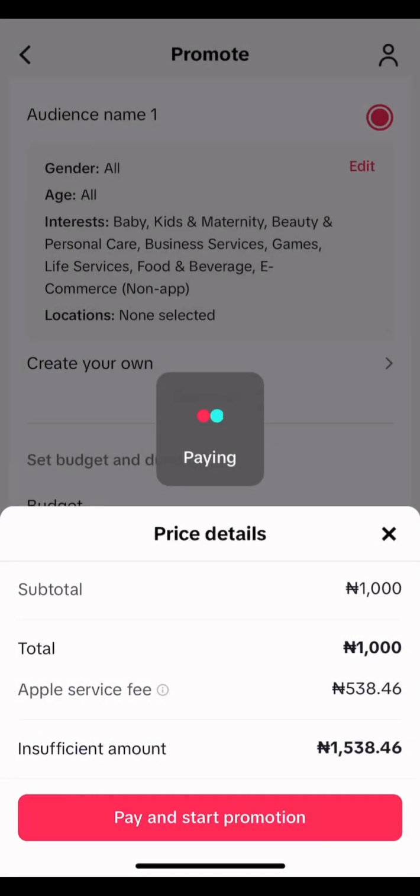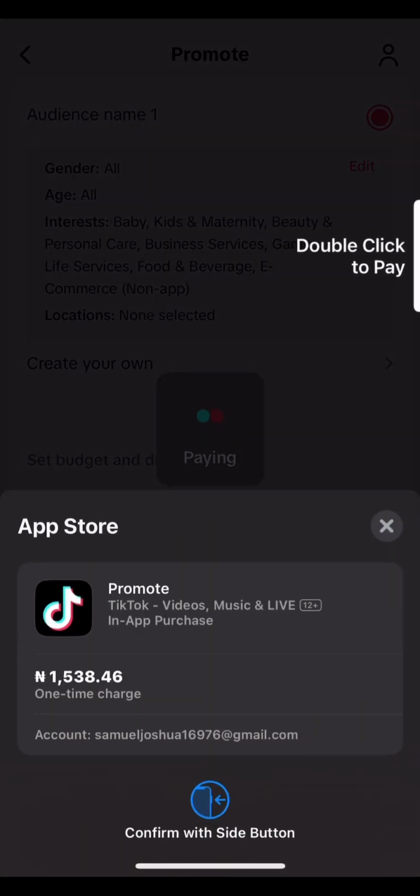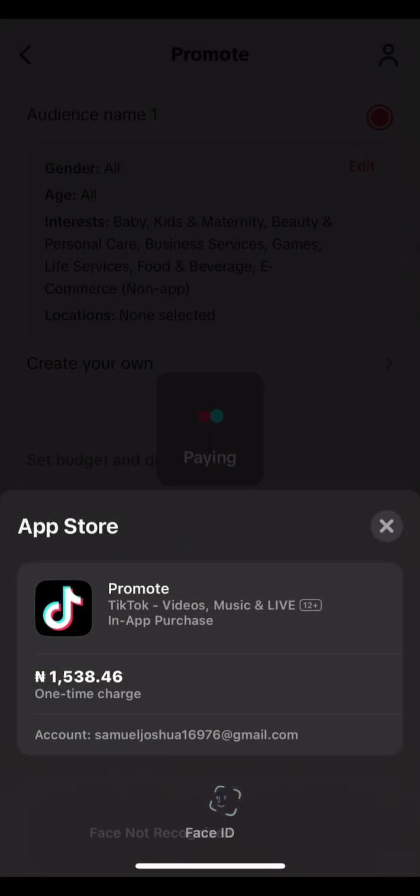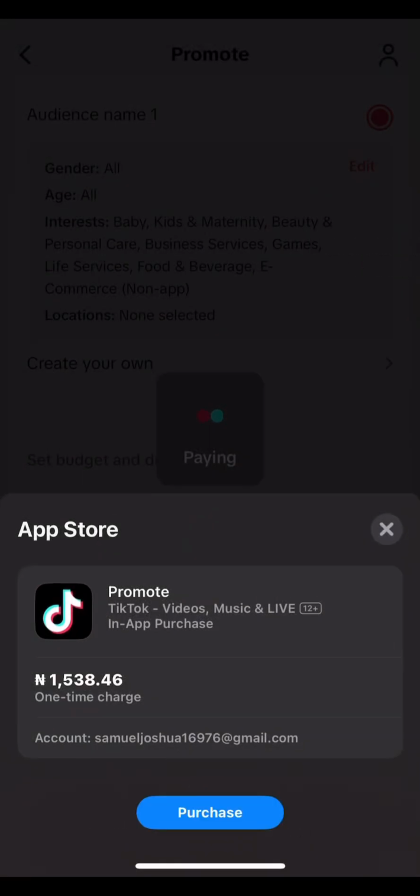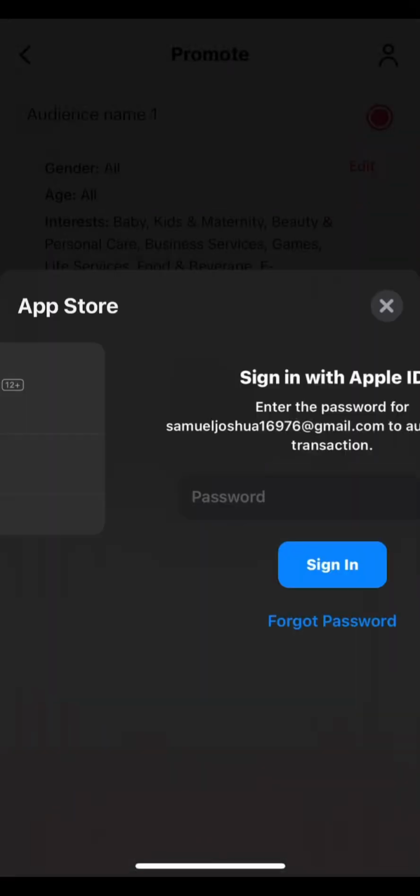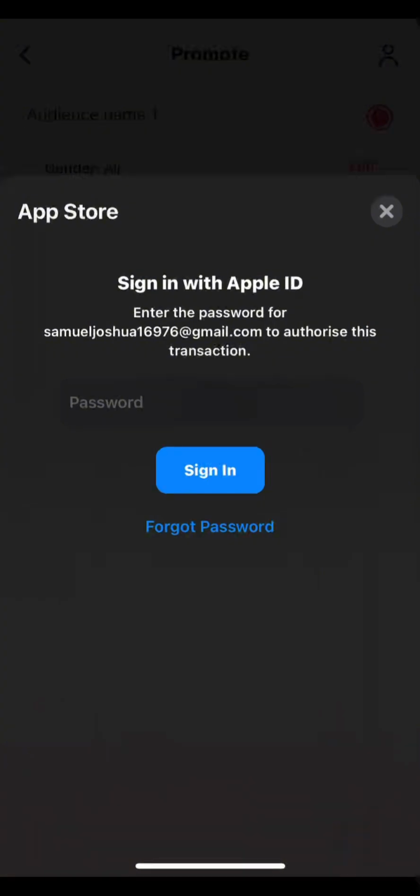If I click on pay, although I don't have enough funds on the card, I'm just trying to show you how these things work. Do you understand? It will charge my card directly. If I click on this, it will charge and pay, and it will be on pending. If I double click, it's just going to say this thing is not working, or my card was declined. I hope you get the logic.